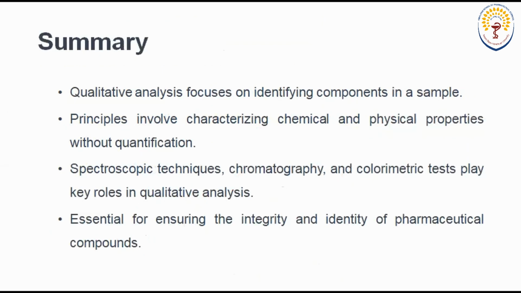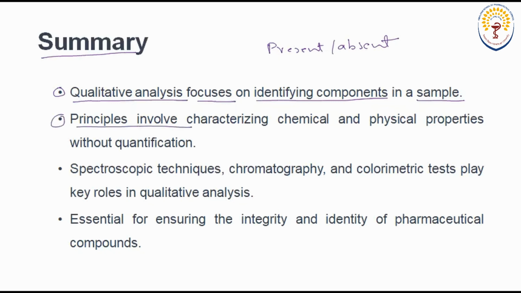Now, summary of this chapter. Point number 1: qualitative analysis mainly focuses on identifying the compounds, the components which are present in the sample. We just want to check whether something is present or absent. We don't focus on the quantity, because quantity is the focus of quantitative analysis. Second, the principles of qualitative analysis are focused on characterizing chemical and physical properties without quantification.